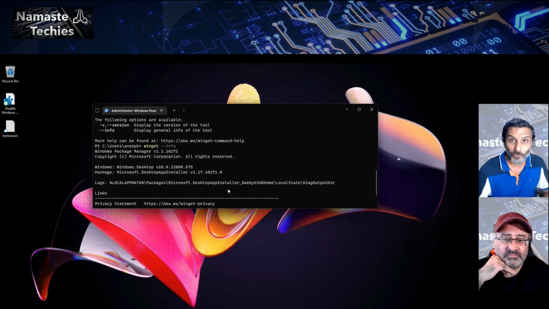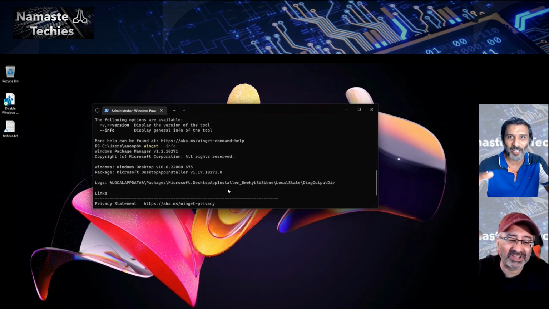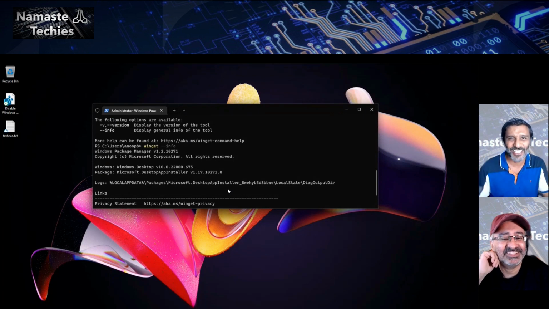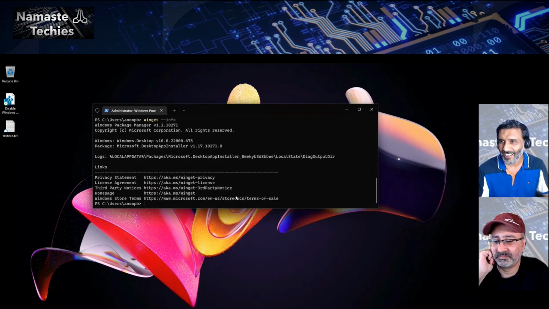So logging is there. If you are a Config Manager admin, you are going to love it. And if you are an Intune admin, you are going to love this, because there are a lot of logs. Personally, I don't like to look into event logs for several reasons, right? They won't refresh automatically. CM Trace does that for you if you are an SCCM or Intune admin, right? So yeah. Okay, now enough talking.